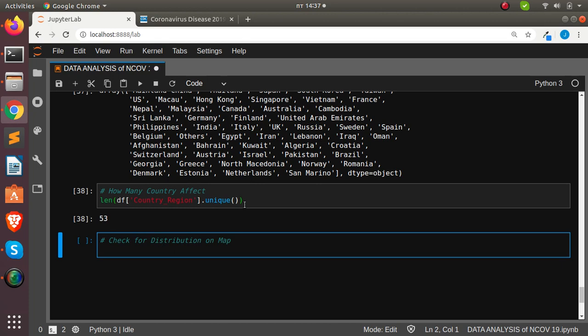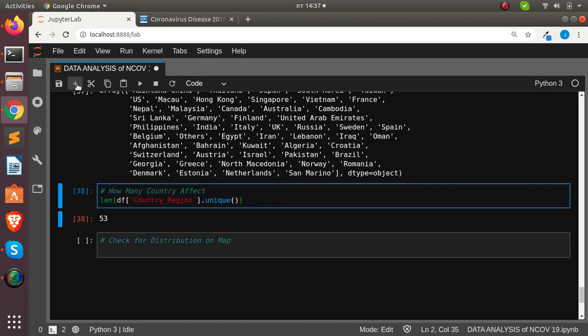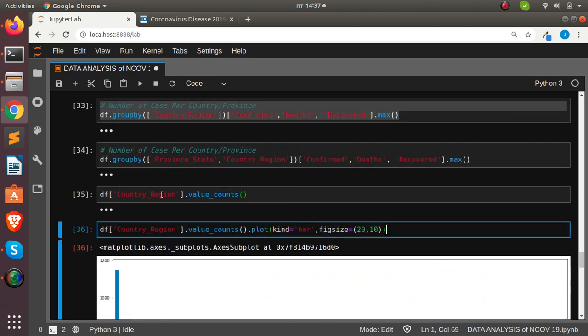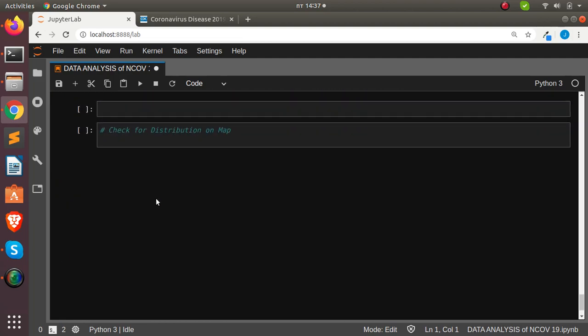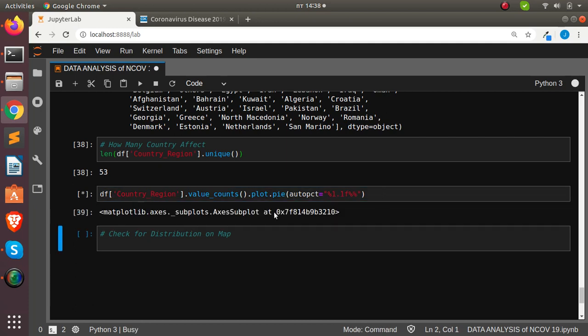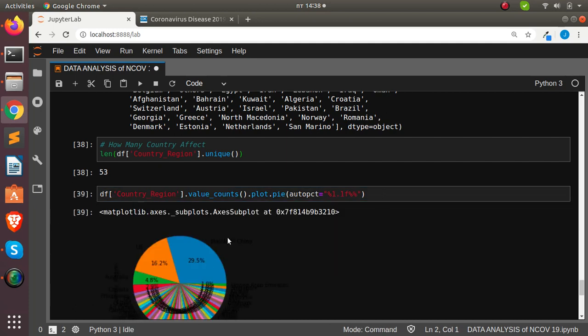Before we move on to that, we can also do some interesting stuff with the value plot that we did. This is nice, but in case I want to change it and make it, let's say, a pie chart instead of a bar plot, I can just do the same thing here, but instead of using this particular option, I'll take it off and use pie. I pass in my values, and it's going to automatically give us the auto percentage. If I run it, it's going to give us a very nice pie plot. So this is it.